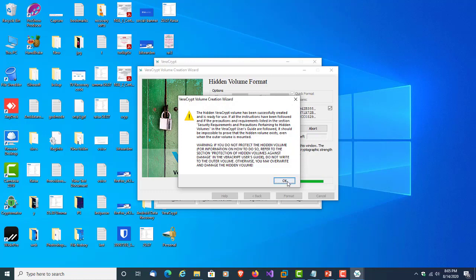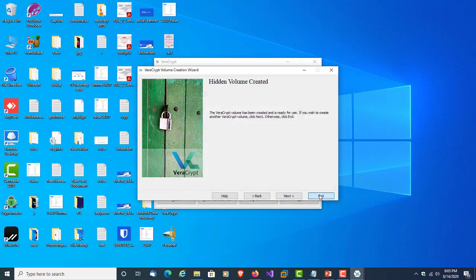Now the hidden volume is created successfully within the existing personal file container.